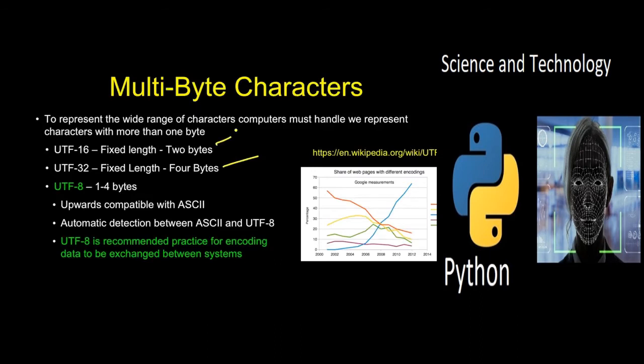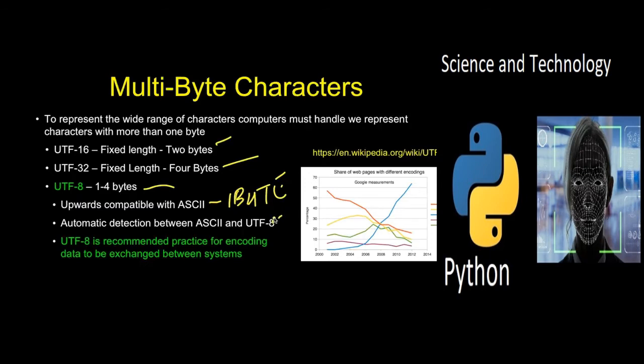It's used in some countries, but the best practice for moving data across the internet or in a file that you're going to move between computers is what's called UTF-8. And so what happens is that UTF-32 is fixed length. ASCII is one byte. UTF-16 is 2 bytes, UTF-32 is 4 bytes, and UTF-8 has dynamic length, meaning that it is 1 to 4 bytes, and if it's only 1 byte long, it's perfectly compatible with ASCII, meaning that an ASCII file is also a UTF-8.